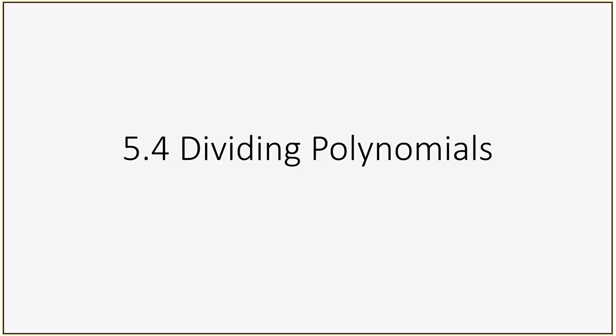5.4, dividing polynomials. This section is going to feel a little bit weird. It's definitely much more isolated than stuff that we've seen in chapter 5, but we're going to use it to identify zeros if we need to. So I think it was the last section or the section before it. We talked about the importance of multiplicity and how we can find those intercepts and graph from there.